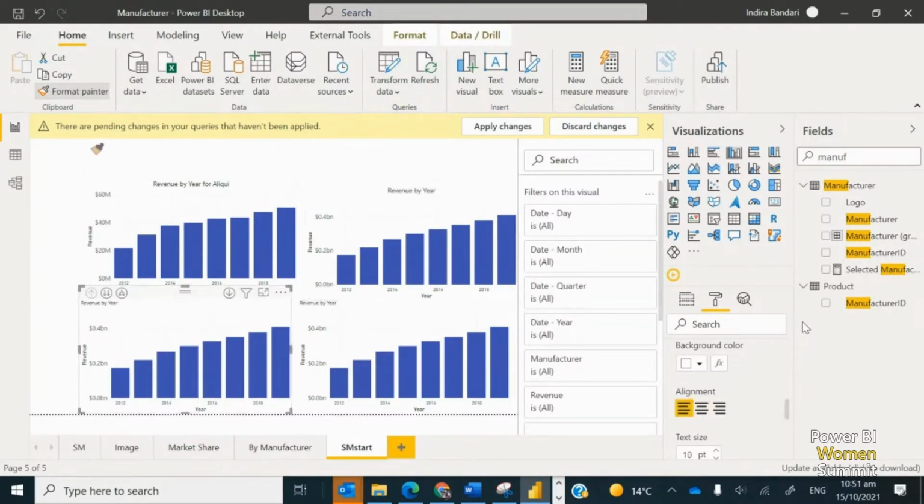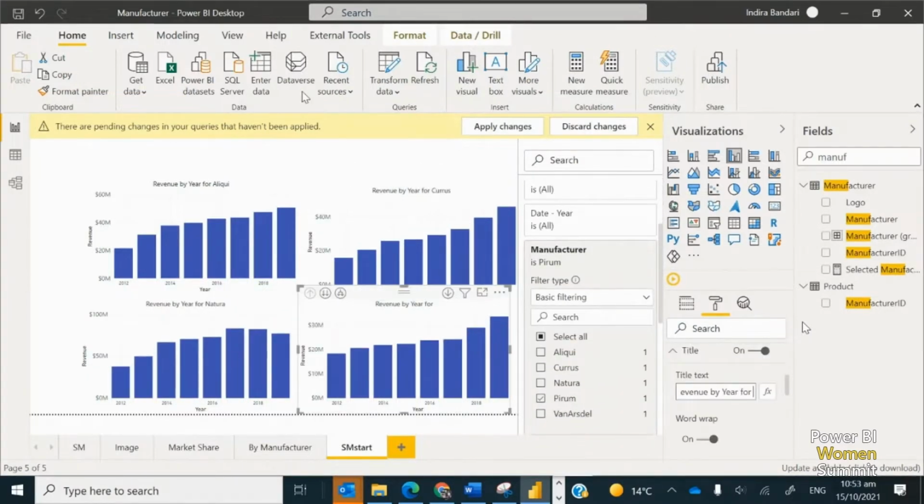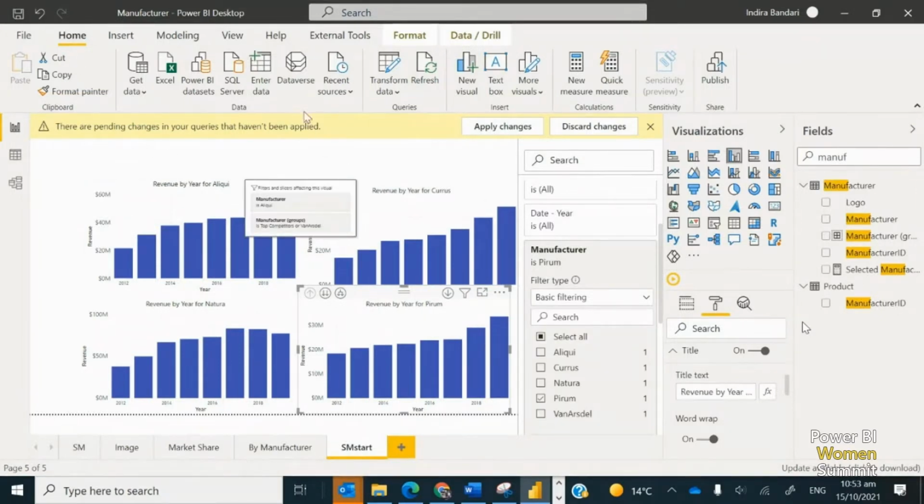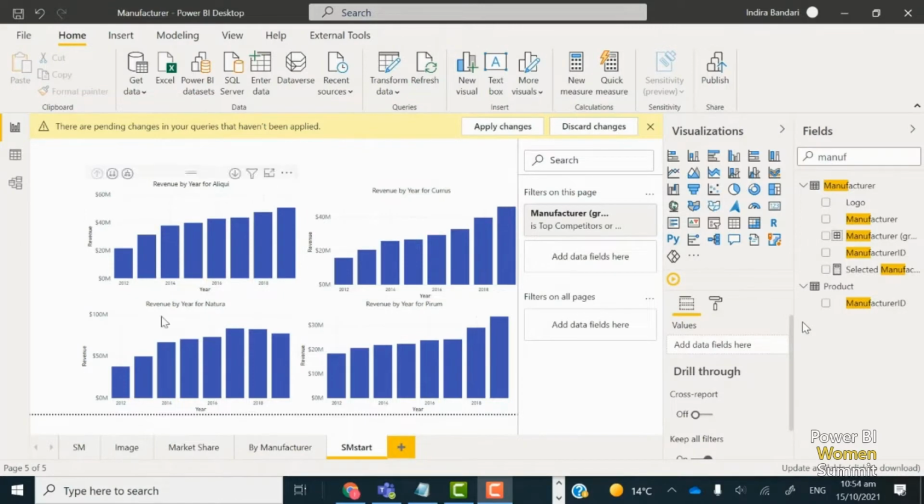Then you can see how high maintenance this is if we want to change any visuals, because we have to change all the copies. So if you have 10 manufacturers, you will be doing 10 changes every time there is some change. So this won't work.